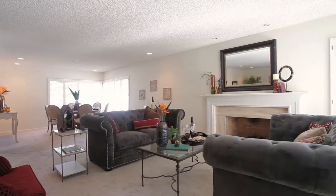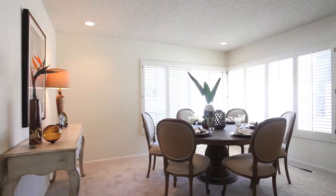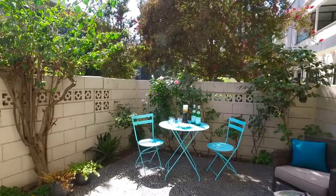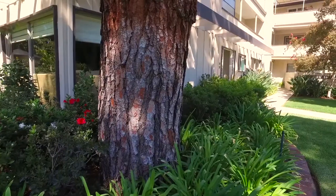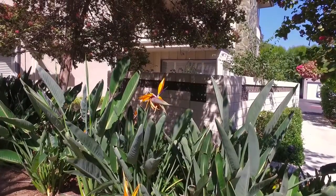The home is a true retreat but also a wonderful place to entertain with its open floor plan, expansive rooms, and a living and dining room that open out to the front patio that look out at prestigious Millionaire's Row. The unit is extremely private and has easy access from both the front and back entries with parking just outside the rear door.